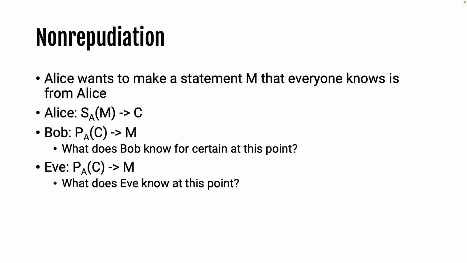So then Alice is going to send this message to the audience. Everyone can receive it, including Bob. And then by the time that Bob receives it, Bob can use Alice's public key to process on this ciphertext so that Bob will get the plain text. So in this case, Bob gets the statement back. So Bob knows what Alice is talking about.